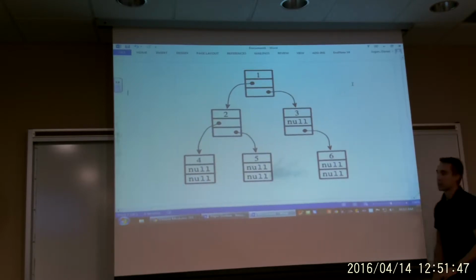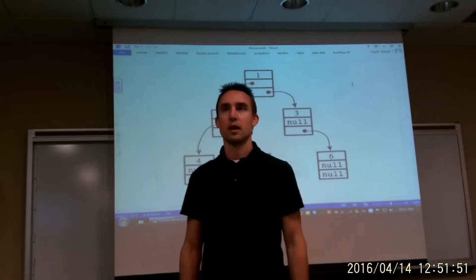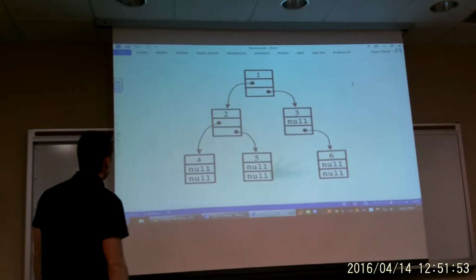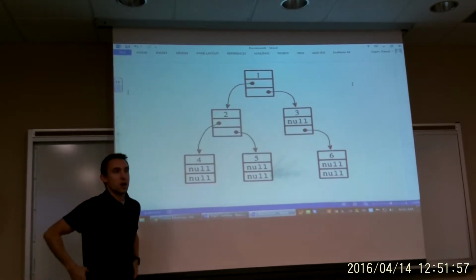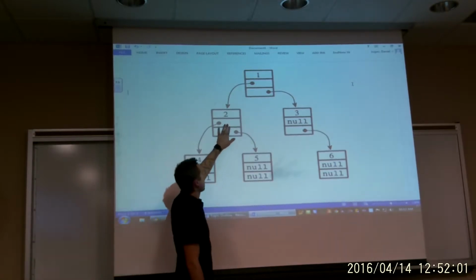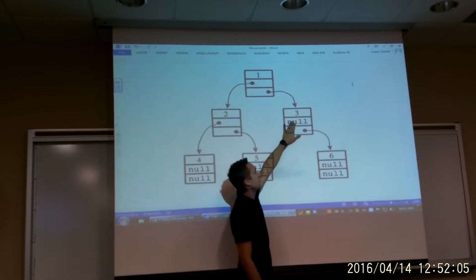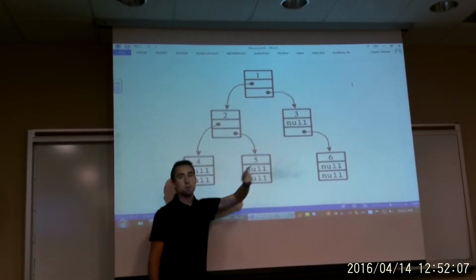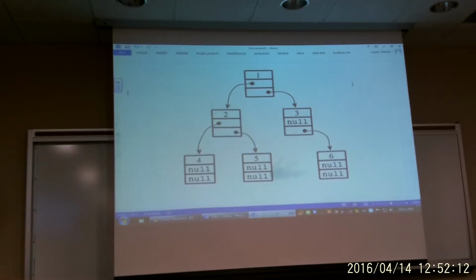All right, so here's how this works. Here's a sample binary tree. The way it's set up is each one of these squares is a node. It's an object in the tree, and it has a reference. There's a reference here, and a reference here. This one doesn't have a left child. We've talked about binary trees before, so this shouldn't be terribly different.